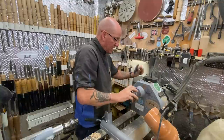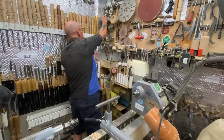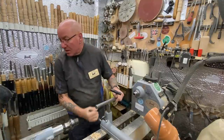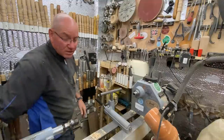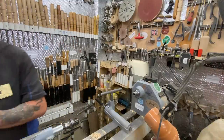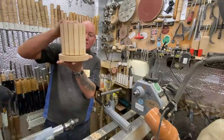Right, so what I'm going to do now is I'm going to do the bottom. The roof is going to be the longest bit, really. Reasons behind that you'll see when I get to it. Right, this is going to be the base now. So that's going to sit on there. Like I said, I've got to sand that a little bit.